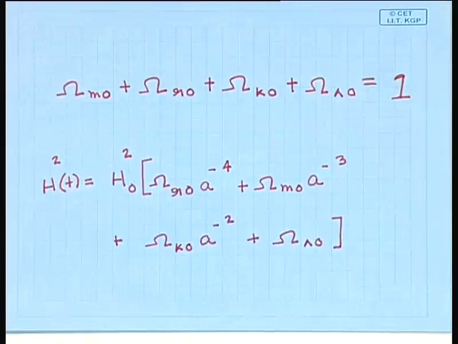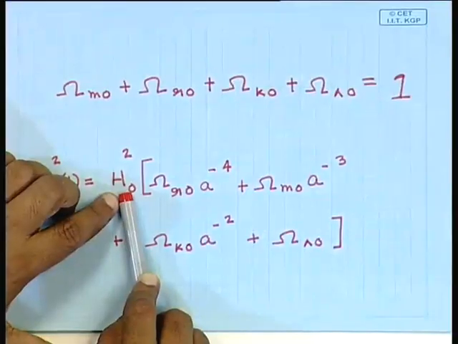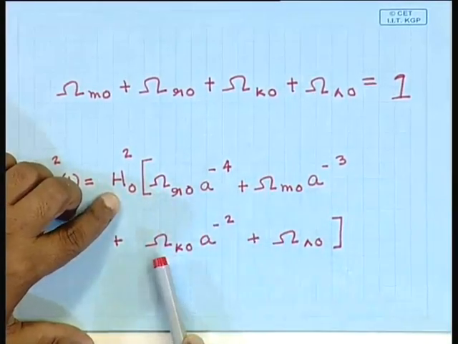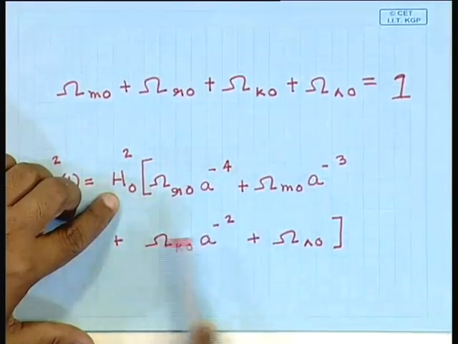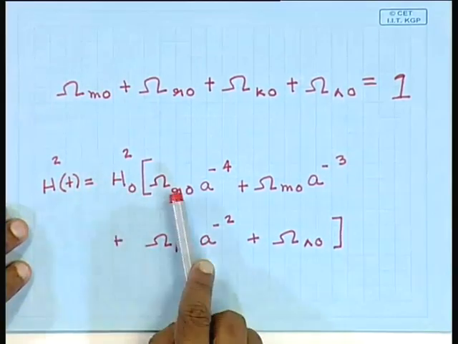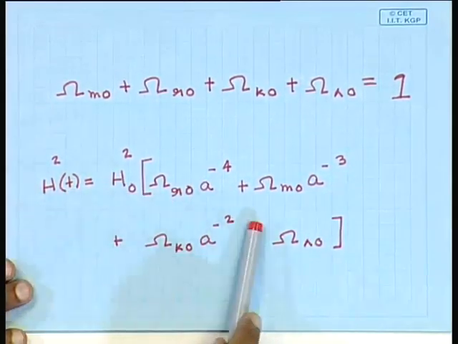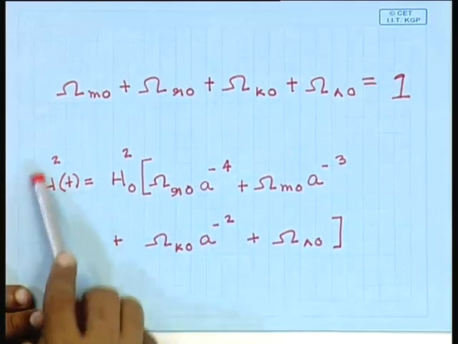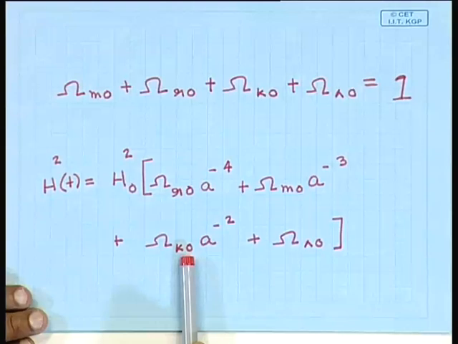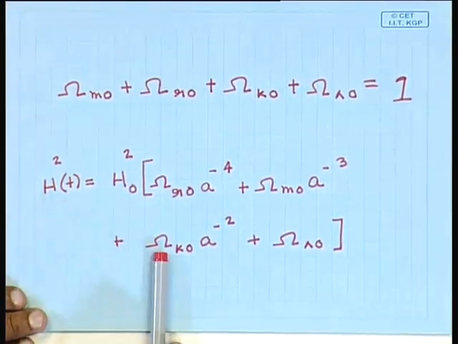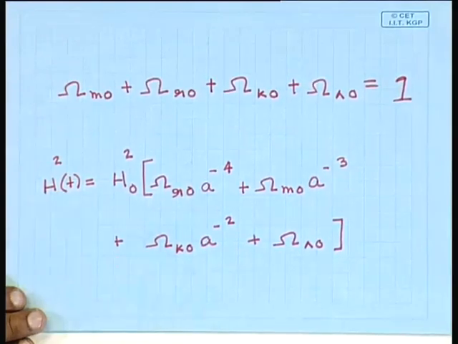And if you really want to specify the cosmological model corresponding to our universe, so we are assuming that our universe has only these 4 components, then what has to be done is the value of H naught has to be given and the value of these 4 parameters have to be given. Once these 5 parameters have been given, the expansion history can be completely worked out, because we just have to integrate this equation. You know the Hubble parameter at all instants of time, and from here you can work out the scale factor at all instants of time.